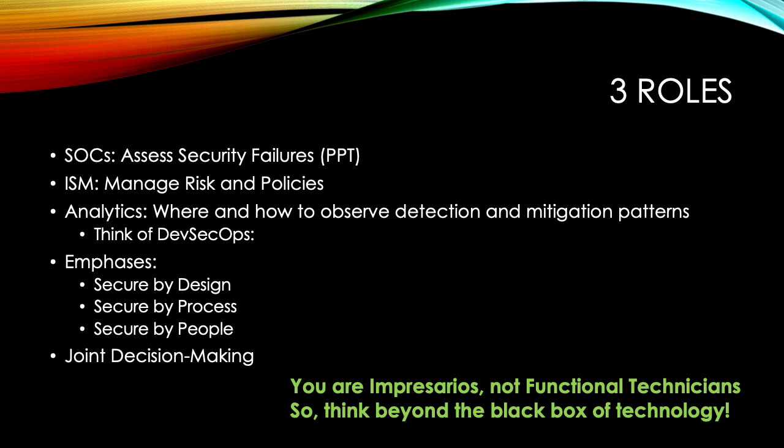So understand that typically there are multiple roles. You have the security operations centers, they assess security failures. Their job is to understand people issues, process issues, and of course technological issues. Then of course you have the IS management chaps, right, whose job is to manage risks and policies. You have analytics people, who look at where and how to observe detection and mitigation patterns. Think of DevSecOps, right? So the security operations in the development process. Emphasize understanding that you need to secure technologies by design, secure business processes, and secure people. At the end of the day, it's joint decision making.